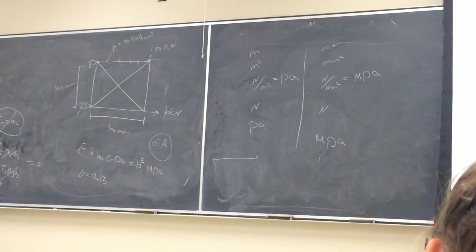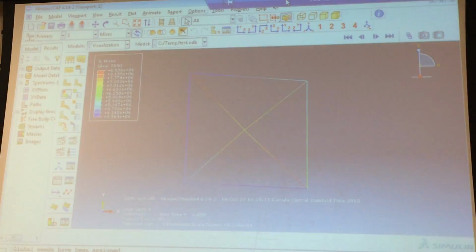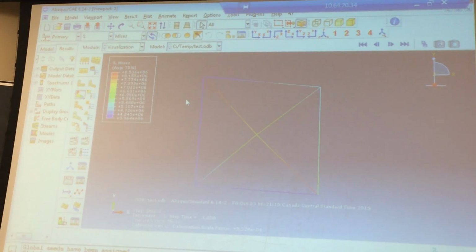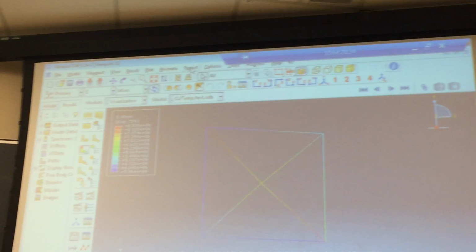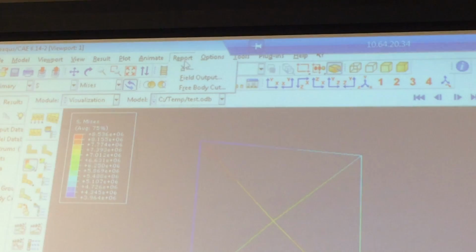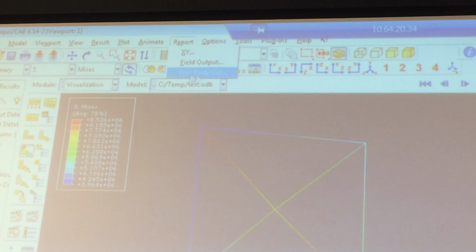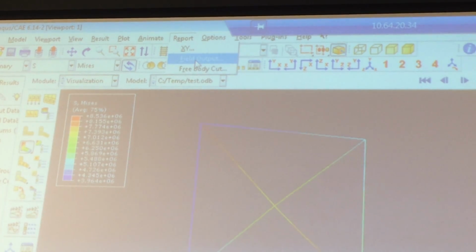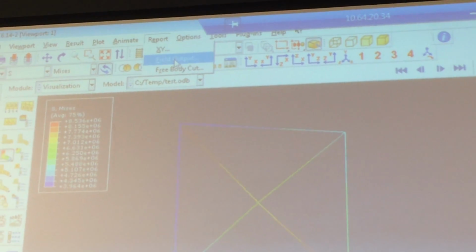Okay, so when you've made sure that everything is okay, you want an output. For the output, you can click on report here. And you have three options, X, Y, field output, and free body cut. I choose field output. So report and field output.